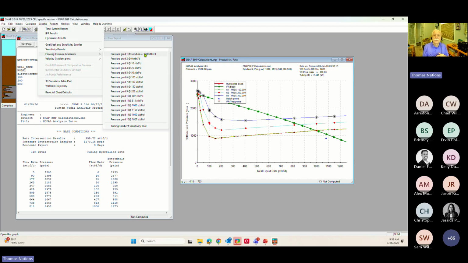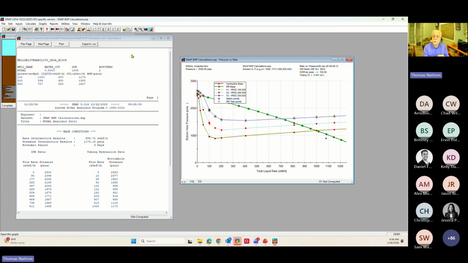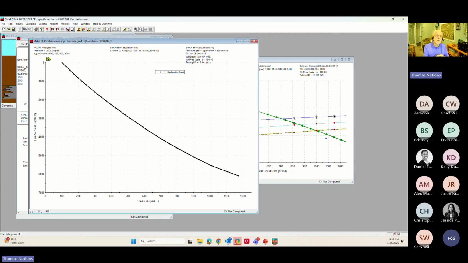The first item in the drop down for any of the graphics is always going to be the solution rate. So if I pick that top one in the list, it's going to show me the solution rate, which is 1,000 barrels a day, okay? So this flowing gradient is the calculated values every 200 feet roughly for this flowing well.